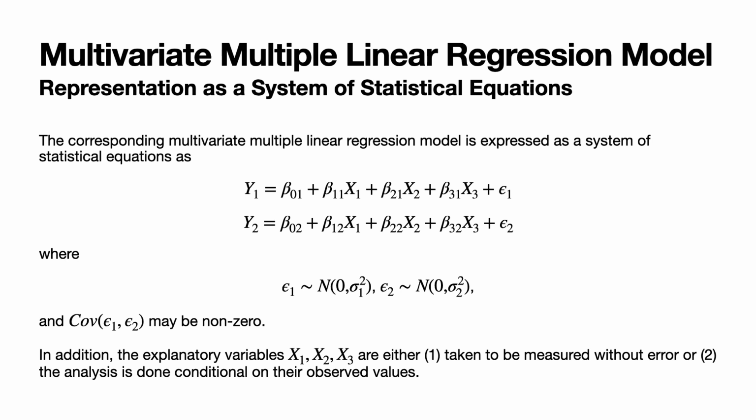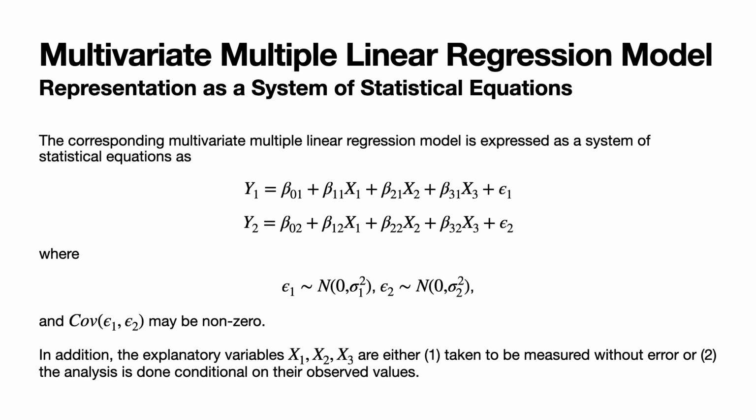We assume here that the two error terms are normally distributed. The variances of those error distributions are denoted by sigma 1 squared and sigma 2 squared respectively. And by the way, notice that we're not forcing in this model those variances to be equal. We're allowing them to be different. In addition, this model does not force the correlation between those error terms to be 0. And that's because we had that two-way arrow connecting the error terms.